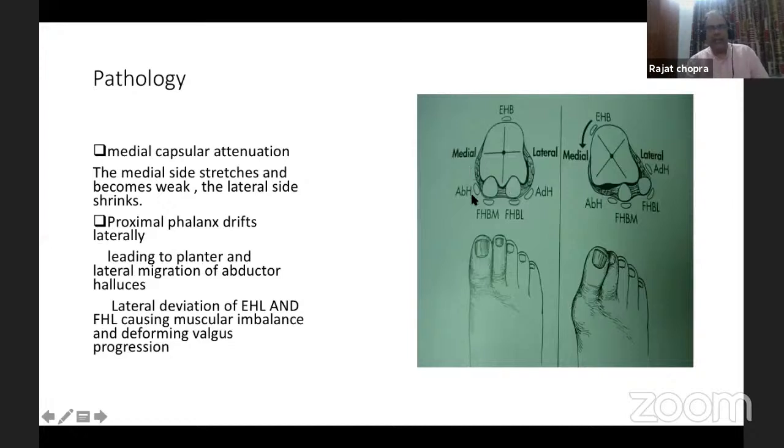Now, we don't know exactly why the deformity starts and which side gives in first. When I was a student, they used to say that the crista becomes flat, and that's when the problem starts. But then there was another school of thought saying no, it is the abductor hallucis, which becomes weak and dysfunctional and moves plantarwards, and that's how the deformity starts. Or maybe there is medial capsular attenuation, which leads to lateral capsular shrinkage, causing the deformity. This is important. That will explain how the deformity happens and why you get the valgus and the pronation in a hallux valgus.